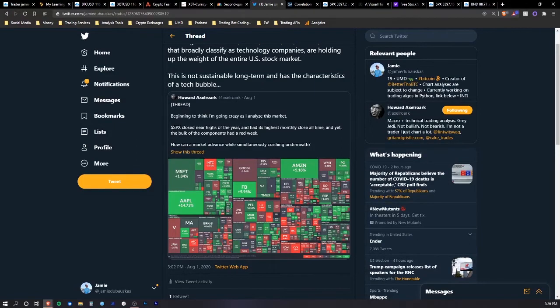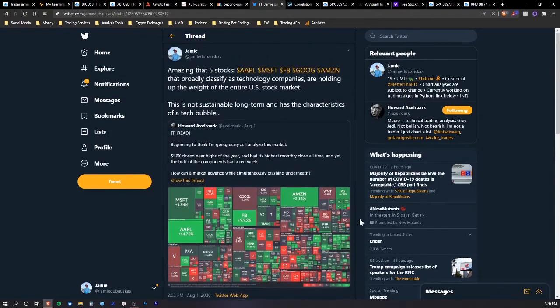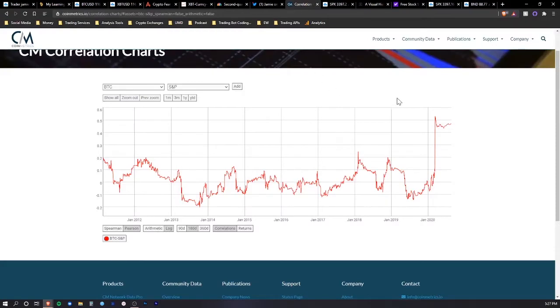There are people that say Bitcoin isn't correlated to the stock market. Now, how does the stock market relate to Bitcoin, you might ask? So why does a potential tech bubble matter to Bitcoin? Generally speaking, as you can see in this chart, yes, people are right. Bitcoin is generally not correlated to the stock market. These are Pearson correlation coefficients between Bitcoin and the S&P 500 going back as far as 2011, and it's a rolling 180-day correlation.